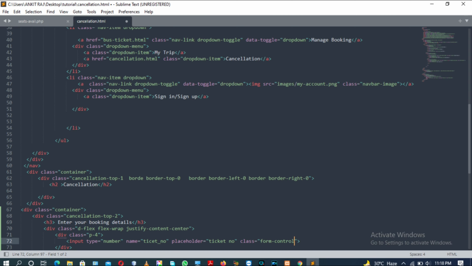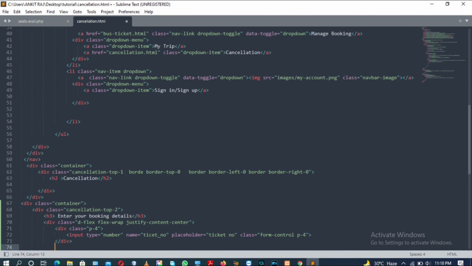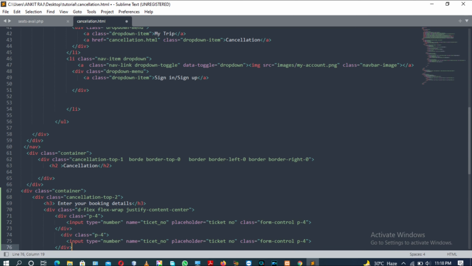After that we will have p4. After that div tag will be closed, that is opened at line number 71. So we will have another div tag, the same class attribute, so we will copy this just below, and in this we will have button tag.